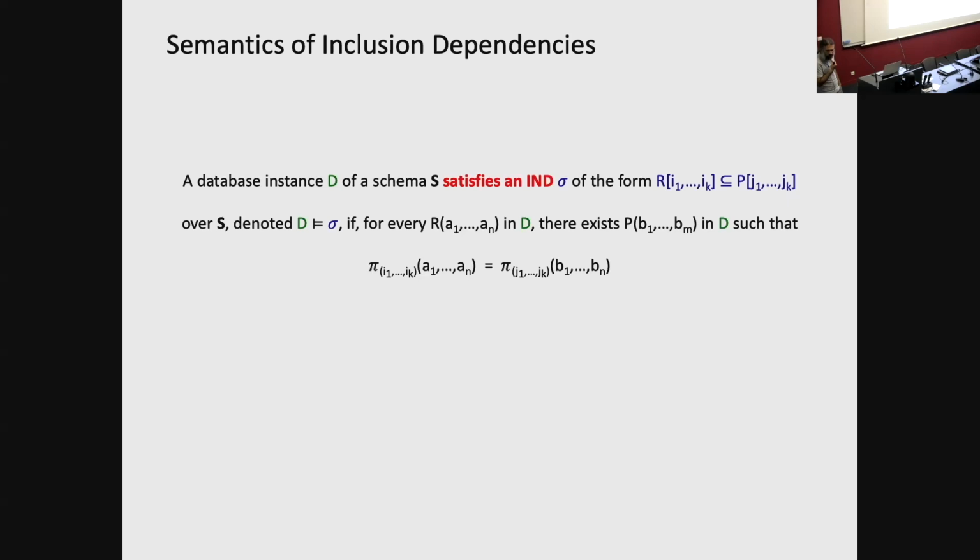No, I'm not aware of that. What I'm aware of is this model theoretic characterization. If I give you a set of databases, with certain model theoretic characterizations, you know how I can say that a set of databases satisfies a set of inclusion dependencies only if these databases enjoy certain model theoretic properties. We have such kind of things.